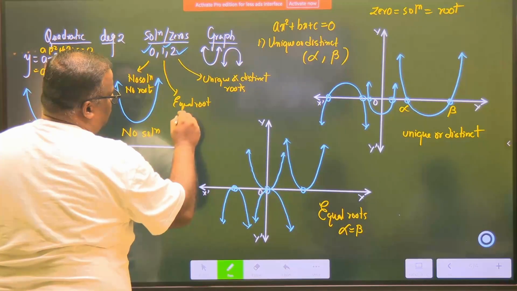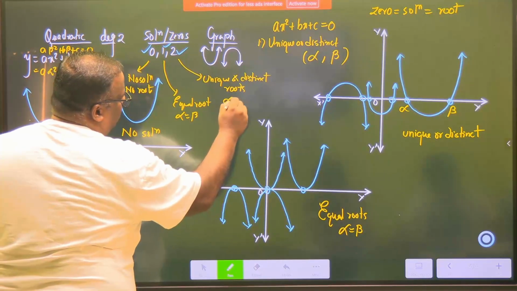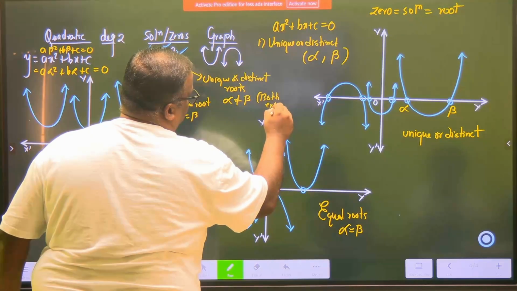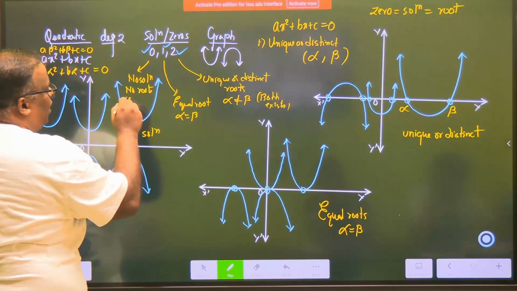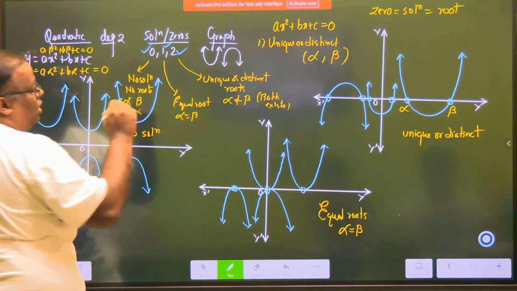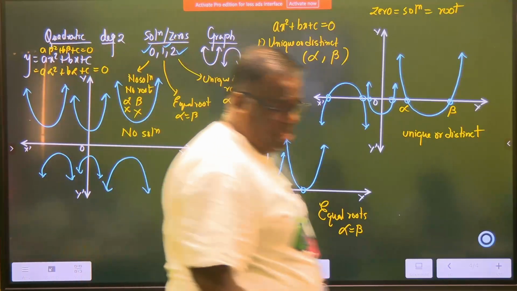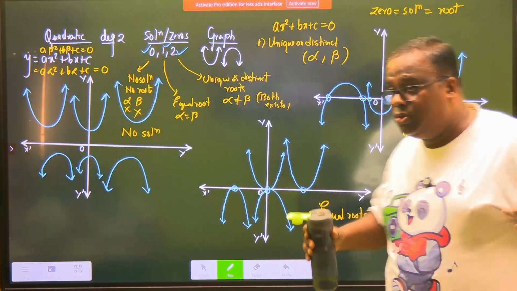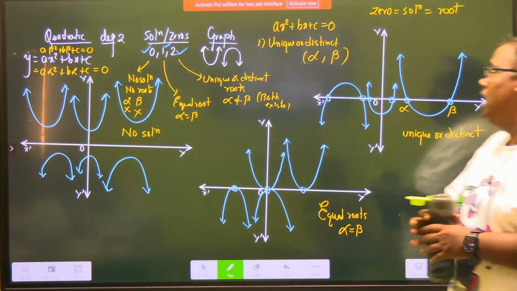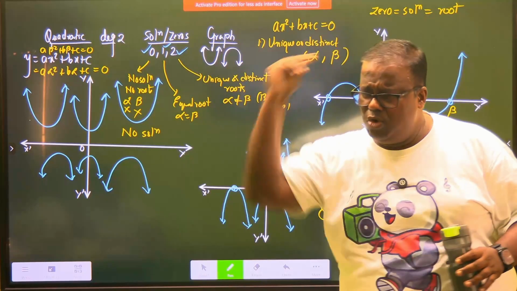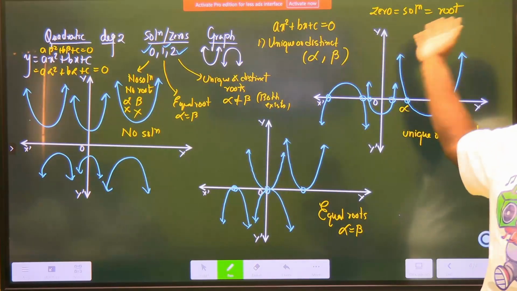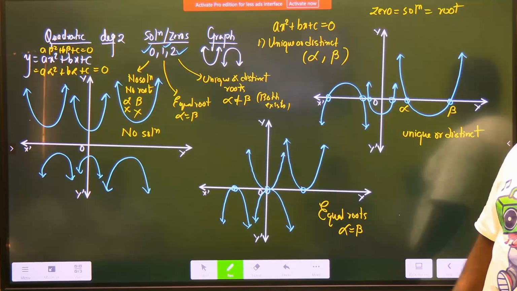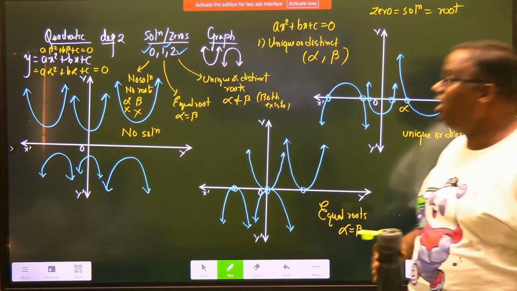Children, this concept is very important. Here alpha will be equal to beta. Here alpha will not be equal to beta, but both exist. And here alpha does not exist, beta does not exist. Anyone who has not understood this, you're free to ask me a question. Quadratic polynomials or quadratic equations can have maximum 2 roots and their plots will be like this. Show me one plot which is apart from this. If you can design a plot, we will discuss that. It cannot be. Can you create any other scenario? Think. You should think in maths. Not possible.